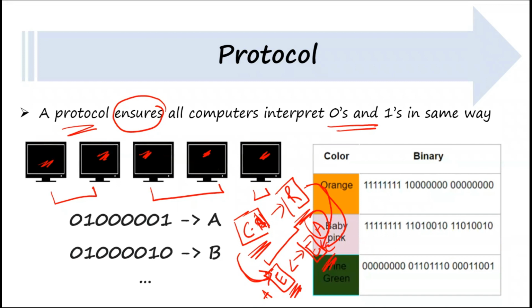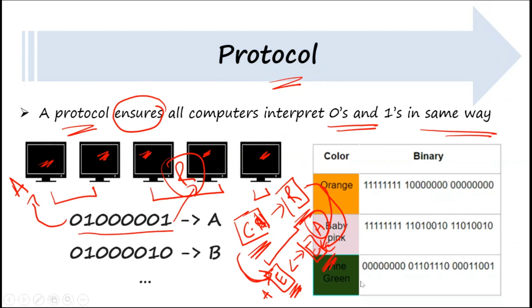So this is a general example of how computers decided to follow a certain set of rules which are called protocols, so that whenever they receive some combination of ones and zeros, they understand it in the same way. This doesn't happen like if this goes over here, this computer will say, okay, this is A. If this goes over here, this would say, okay, this is R. This doesn't happen because they are following the same set of rules. This number means the same for every device globally. So that's why protocol was adopted.